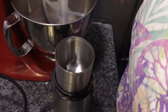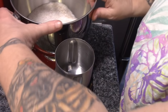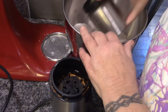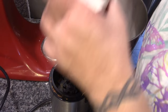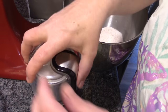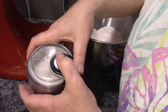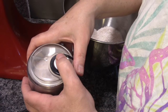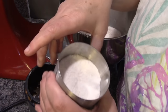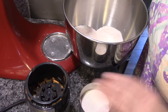Let's go over to the KitchenAid. I don't like the way this is mixing — I don't like the consistency, it's too coarse. How are you going to get a proper consistency if some is coarse and some is fine? So I'm just going to zap this stuff with the coffee grinder before we mix it. You don't have to grind it really hard — you don't want to powder it, you just want everything kind of consistent. When I have it all ground to the same consistency, we'll be back.